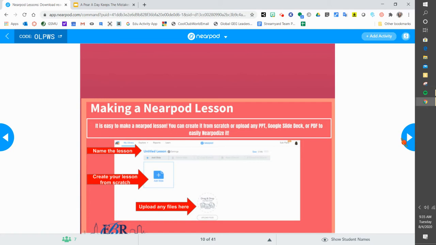If you want to create it from scratch, you're going to log into Nearpod and start a lesson. It's going to say add slide. And just like you do with a regular PowerPoint, you make your slideshow. You can also drag and drop pictures. You can upload a PowerPoint. Let's say you already made a PowerPoint that you like; upload it directly into it. If you have a picture, like a drawing that you want to use, you can upload a picture as well. You can upload a PDF. You found a PDF that you like, and it's going to automatically upload it to your Nearpod list.